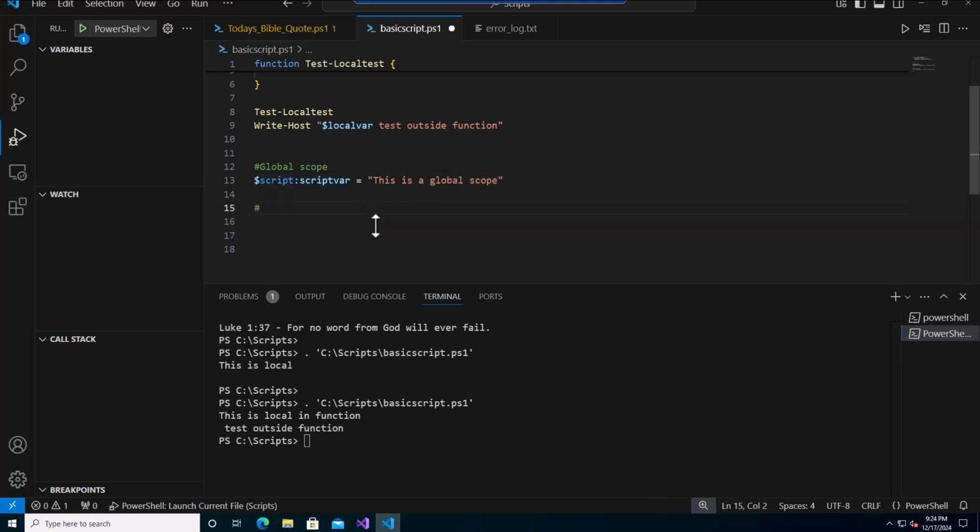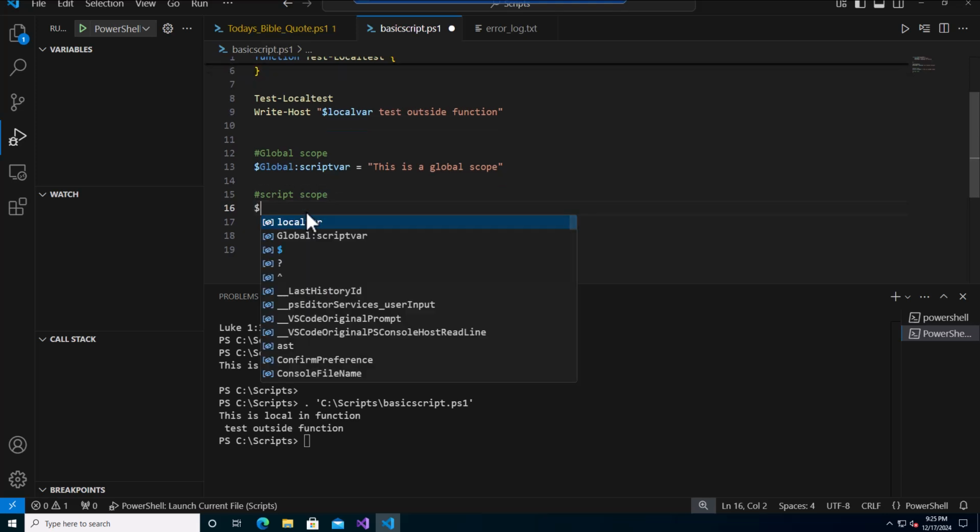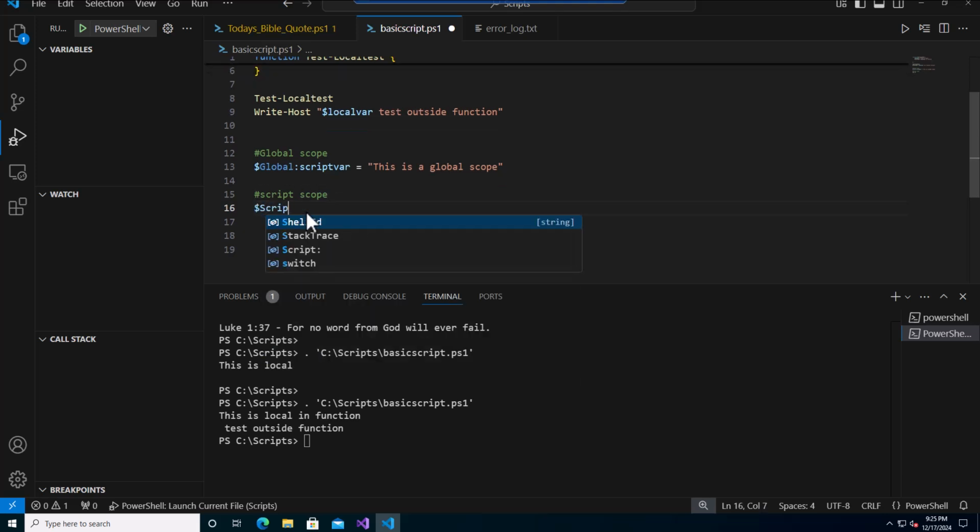Here we go. Alright, so I think I made a mistake. So this is supposed to be global as well. There you go. I think I had it right. Okay, so the script scope is the actual one that I did there. I should have just named it the other way. Anyway, this one will be the actual script scope. And then, you know what?